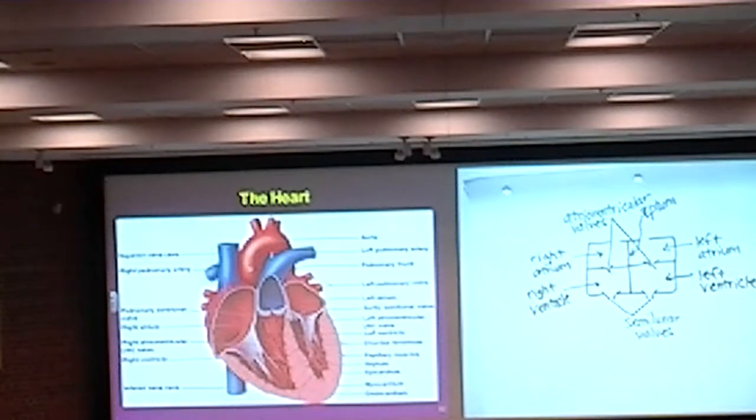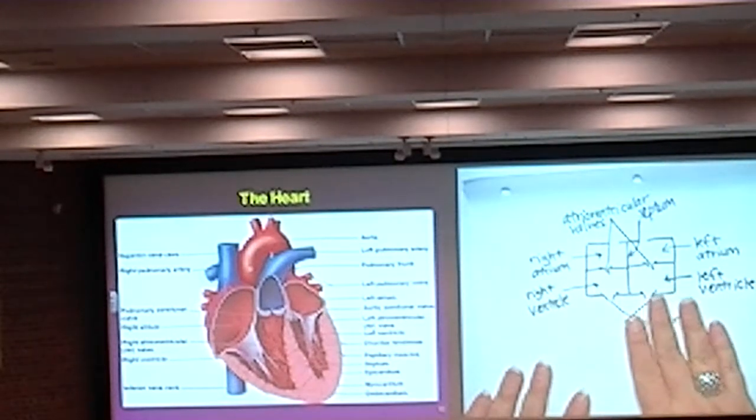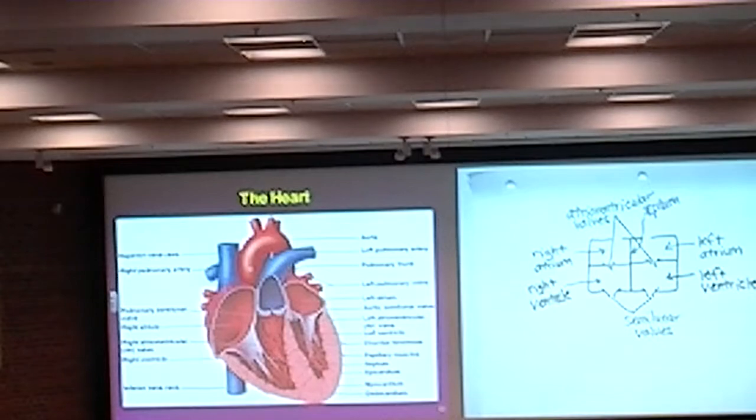So here's a more anatomically correct version of the heart, and you can see that it actually looks like a traffic jam up there with all those blood vessels coming out the top of the heart, and that's partly why I draw it this way, because it's a little bit less confusing this way. But don't pay attention to the blood vessels for a second. Just look at the chambers of the heart. Here is the right atrium over here and the right ventricle. This is one of the AV valves that's in between the right atrium and right ventricle.